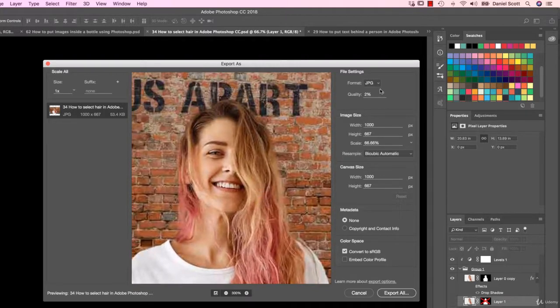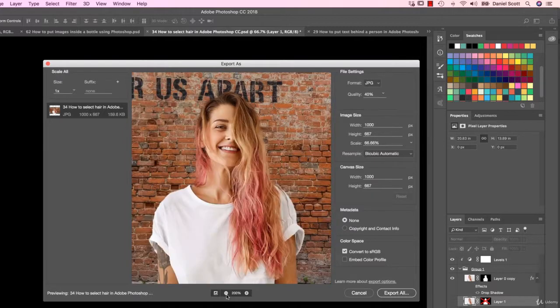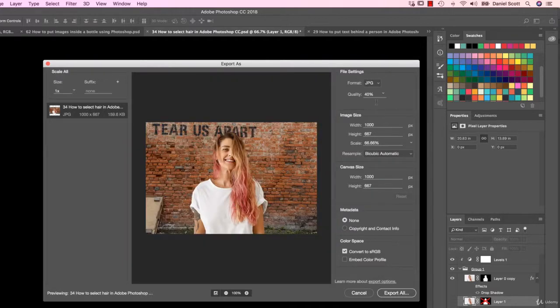Okay, so how high do I need to go? It's up to you, and some images will go quite low, and some images will have to be quite high before they start looking bad. This one here, it's a professional photograph, both of them. So I can go quite low. So I'm going to go up to 100%. It looks pretty good at 40%. The file size over here is tiny. It's 0.1 megabytes. So I'm happy with all of that.